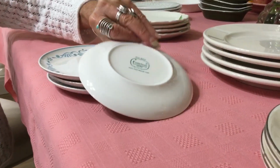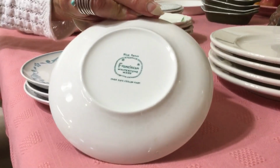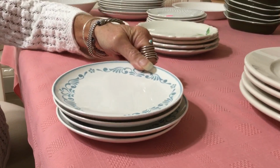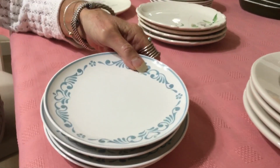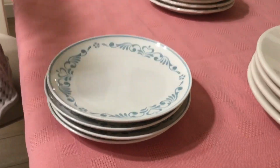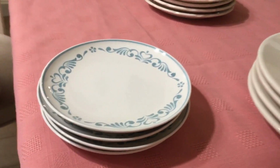Picked up the set of 4 at the Goodwill. They're Franciscan and they are in the blue fancy pattern. They were produced between 1963 and 1972 and they're all in perfect unused condition with a really pretty pattern, and I'm going to ask about $10 for the set of 4.